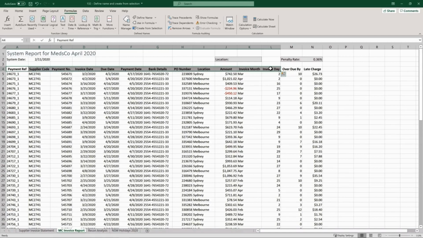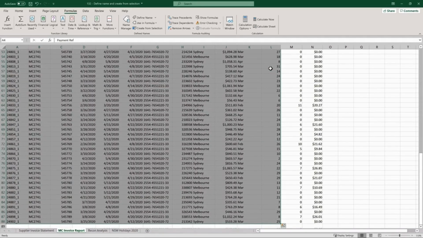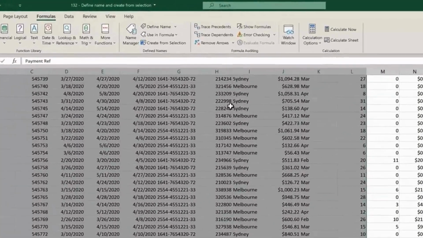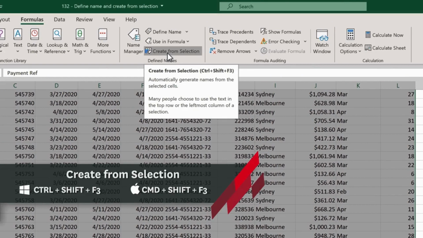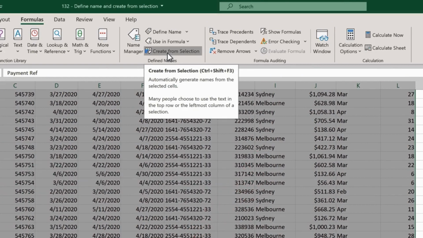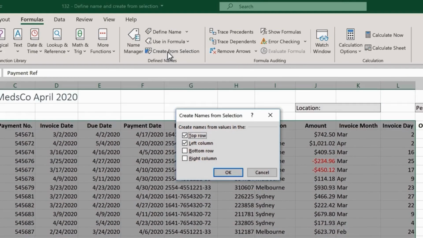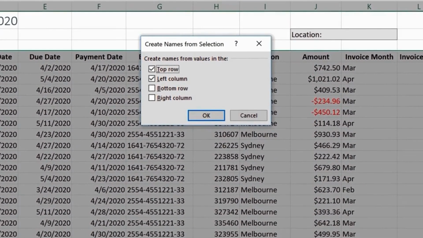Then again, we're going to press Ctrl-Shift-Down arrow to select all our data. If I come up to Create from Selection and hover over it for a moment, you'll see the keyboard shortcut is Ctrl-Shift-F3. And the more you use this tool, the more likely you are to remember that. But for now, we're just going to click on the tool, and I need to explain what it's doing here.